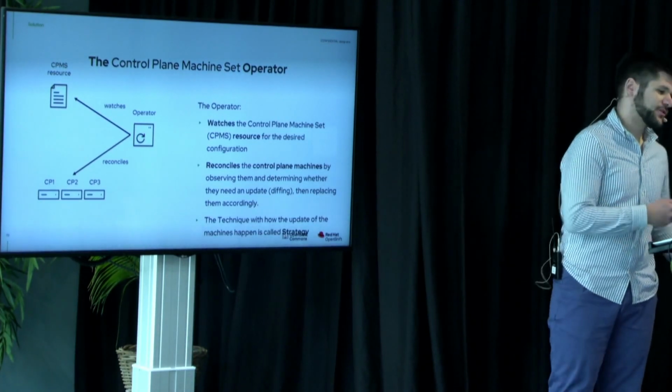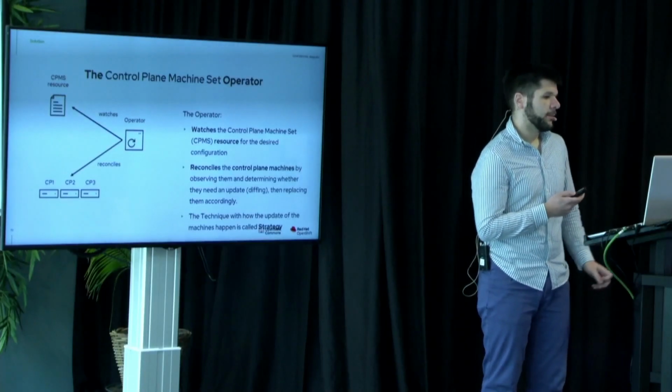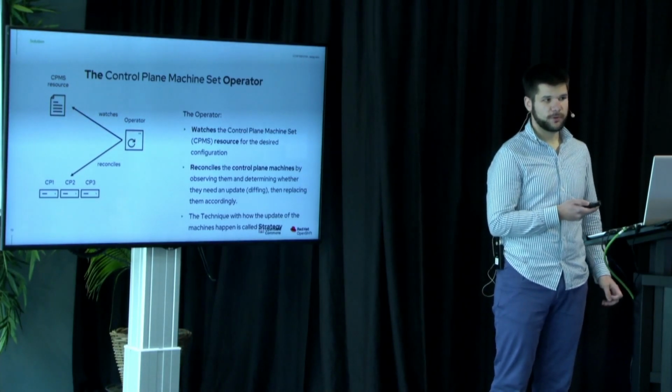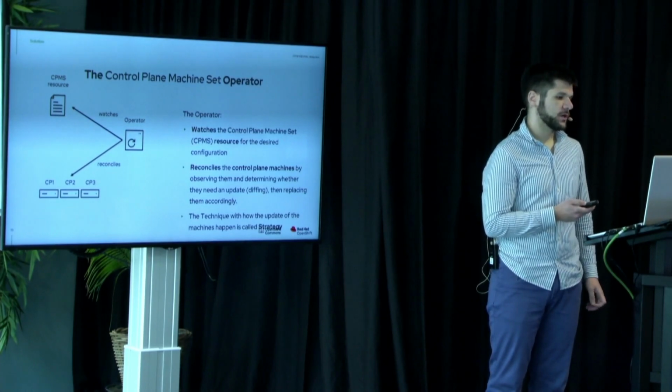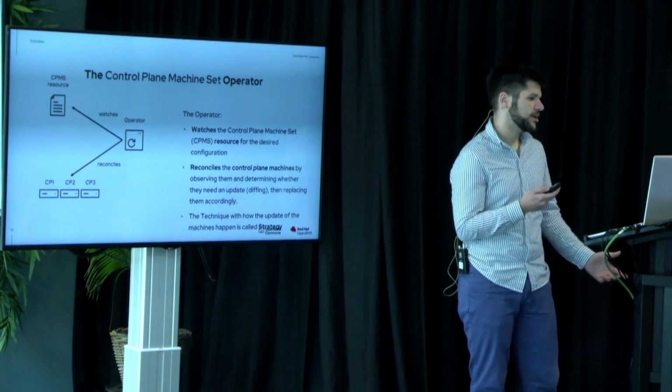So as Joe was saying, we have introduced these two extensions to OpenShift for the etcd protection mechanism and for the machine deletion hooks. But actually, we needed to add a new component crafted from zero that would be responsible to reconcile the control plane machines. So we created this new operator called the control plane machine set operator, which is similar to other OpenShift operators that you can find in clusters.